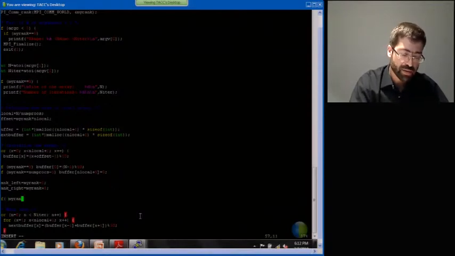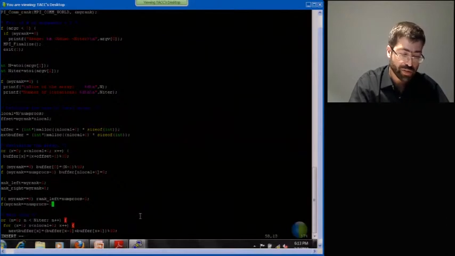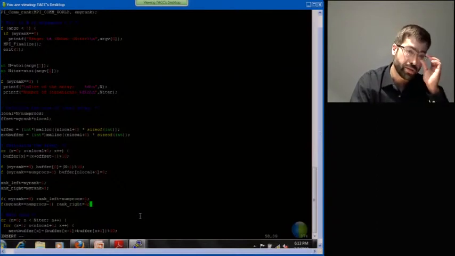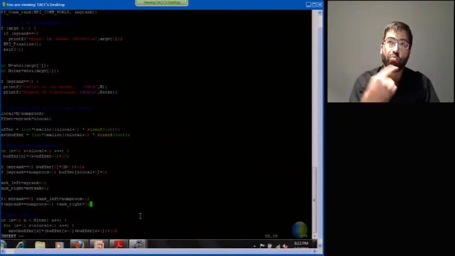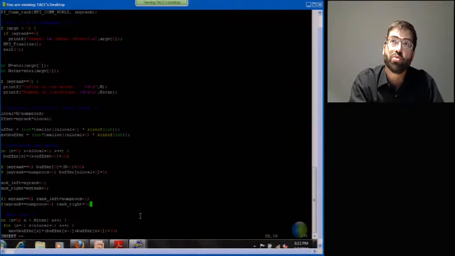If my rank is 0, set rank left to nprocs - 1, and if my rank equals nprocs - 1, set rank right to 0. And what this is doing is creating a periodic array in one dimension, which is the same problem that we were trying to solve with the sequential case.